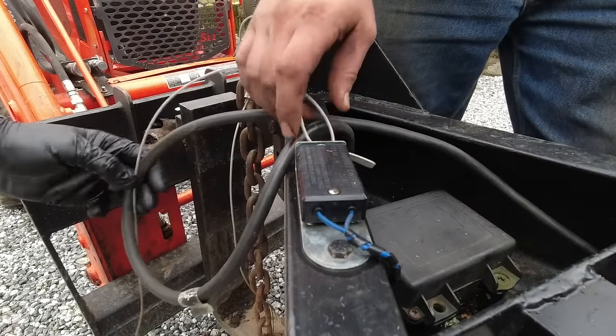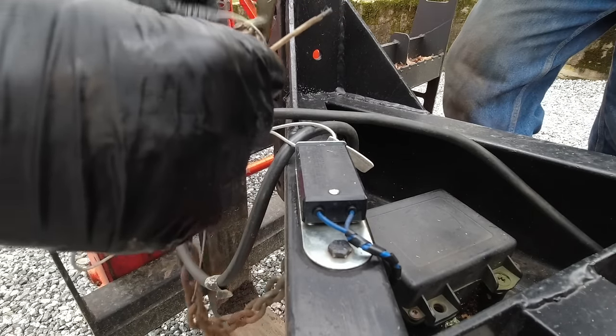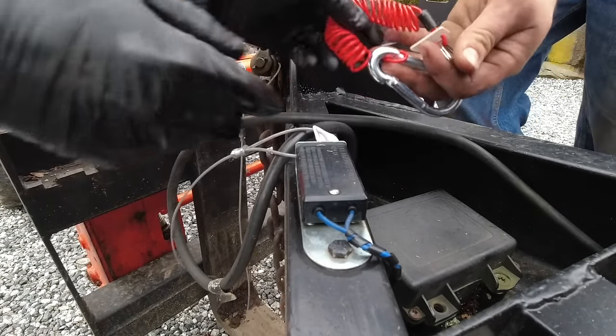All right, the other day I was hooking up and the breakaway cable was torn here. So got a new, really nice one.